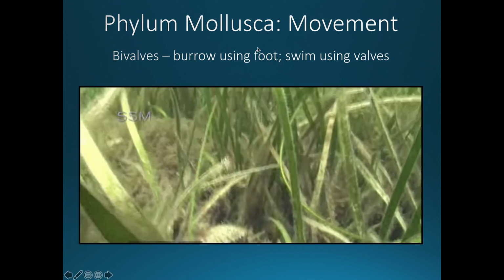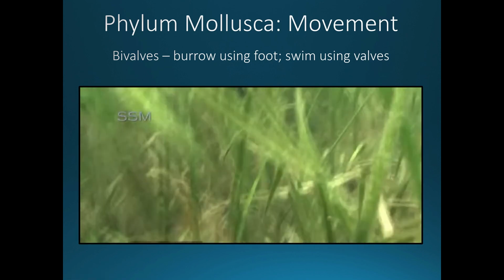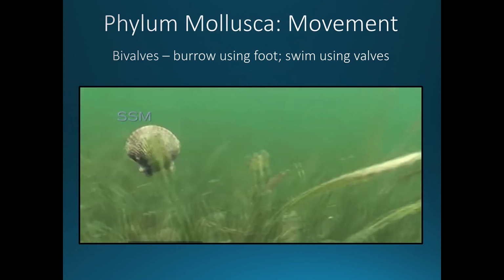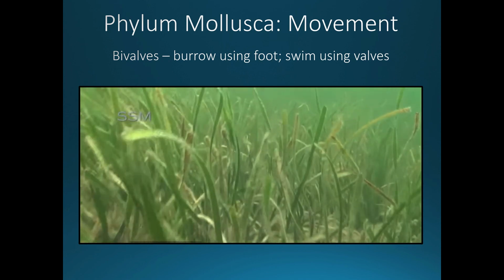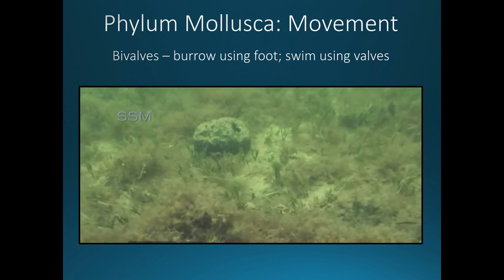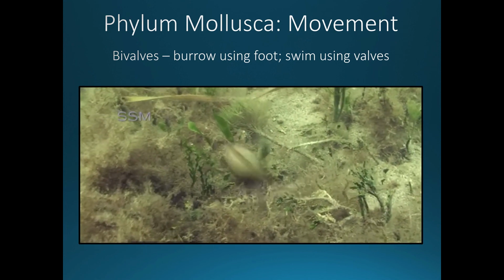Now let's look at how another member of the mollusks moves, and that's the bivalves. They'll move by burrowing their foot, and they have these valves that help them swim. So let's take a peek at what's happening here. So they're swimming using these valves that they have. And here it goes.